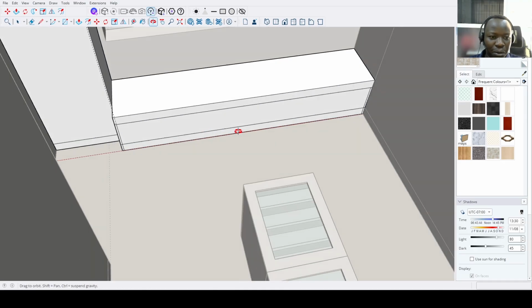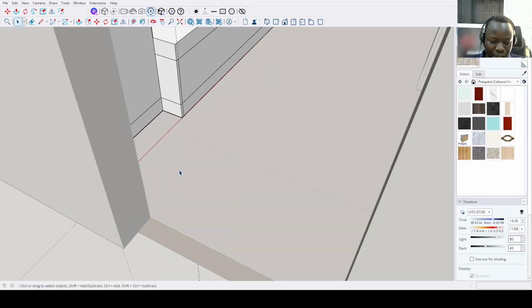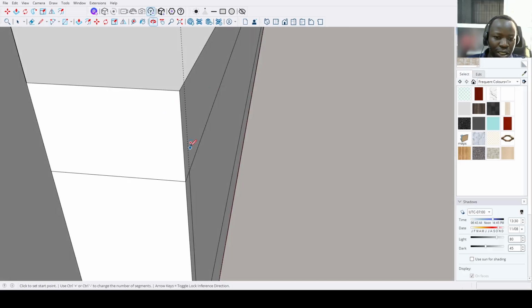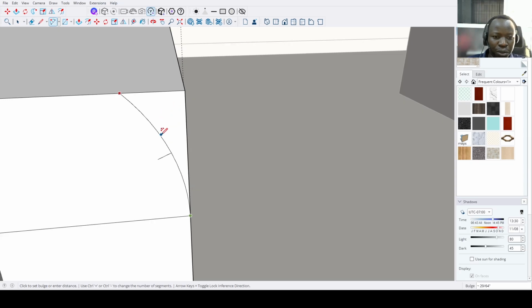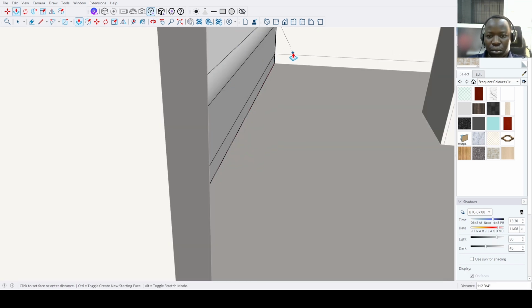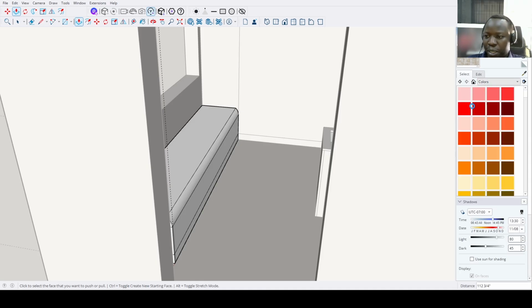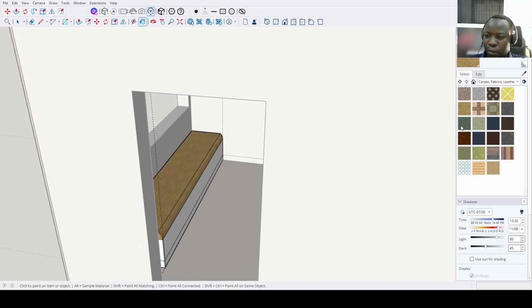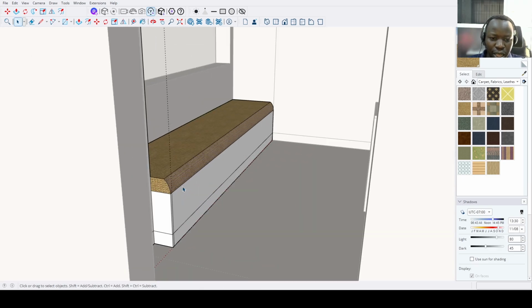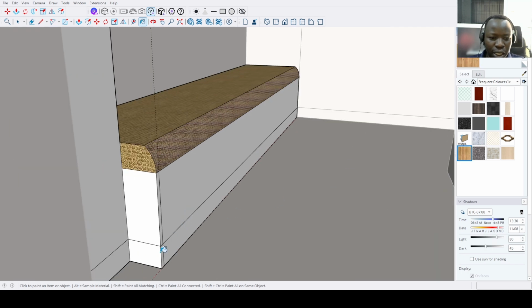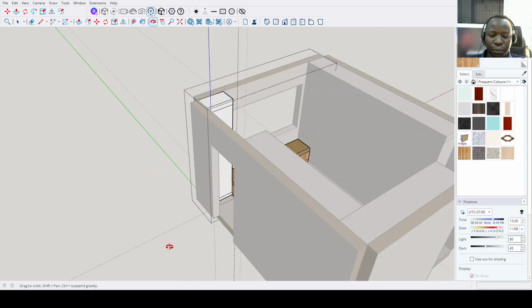So let me first try to beautify this ottoman. I do this just to give it a round edge so when you're sitting on it you don't feel so bad about it. Let me give it some material. I'm going to give it a yellow fabric material. So this can do very well. Then today I'm going to go with a handle design that has handles, not handleless like I've been doing, and I'm going to go with this other color. Blends well with the yellow.